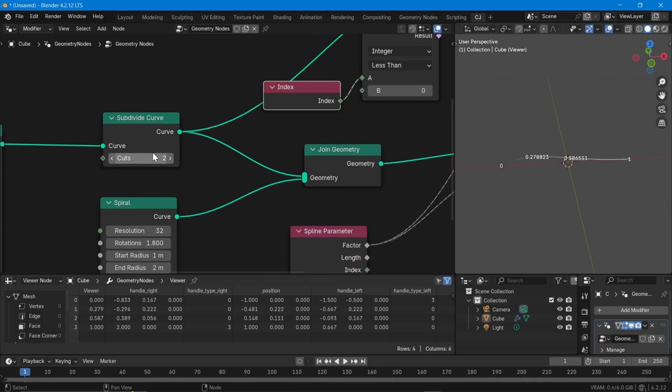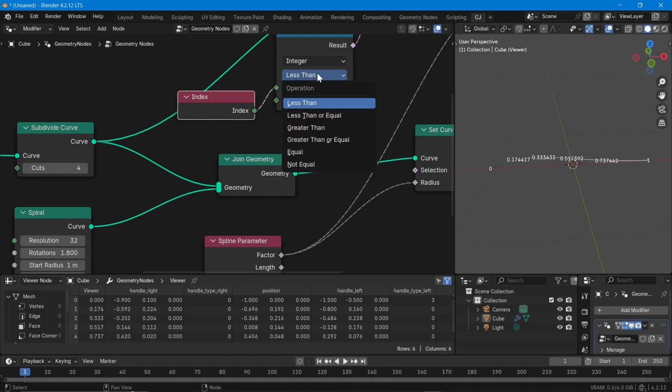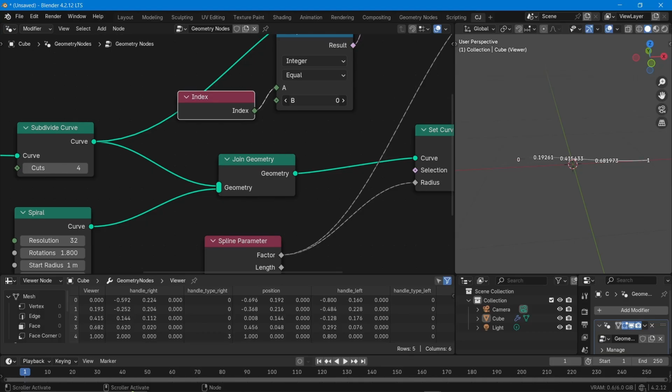Okay, let's increase the subdivision further, so we have more points, but then I will delete one point from here, so that is maybe the first index, and let's put this to equal, not 0, but I'll put 2, so you can see the difference. So now I'm deleting the first point somewhere, it was here, so it is deleted. That means the next point is here, then further here, further here. And gradually if I delete this, you can see how the values are changing, and gradually disappearing. Okay, then it is gone.